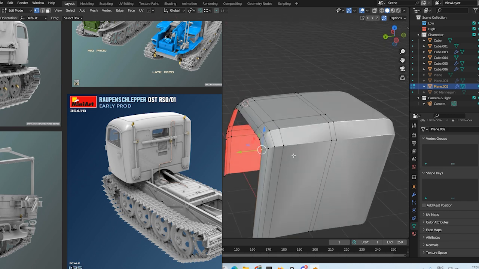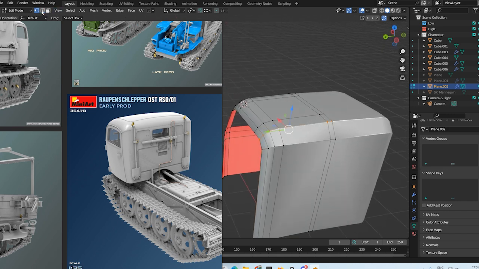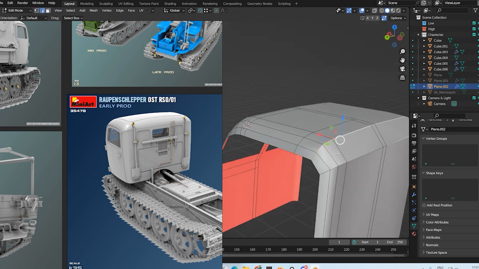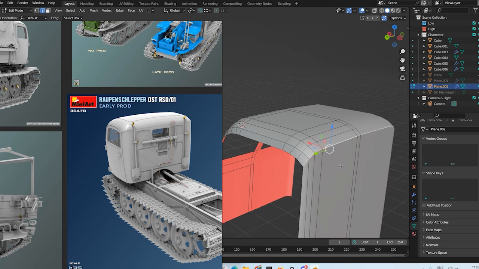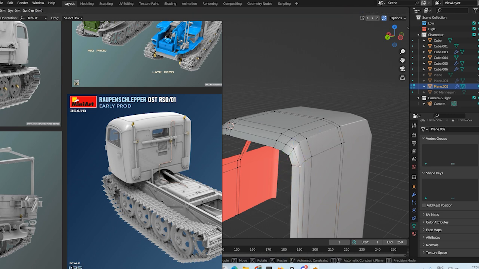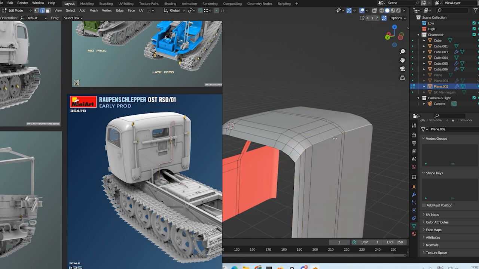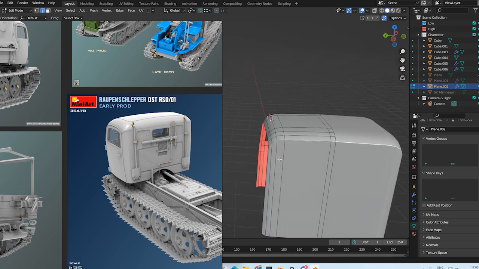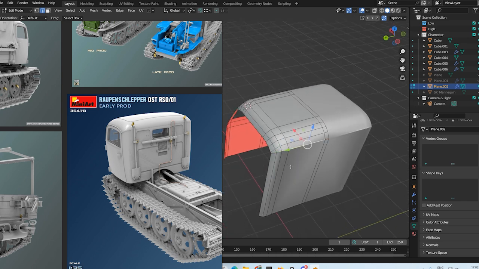I'm very happy to make complex models with planes. I'm really used to it, and not everyone likes that way. Some artists are going to make this in various other methods, but I use my own.